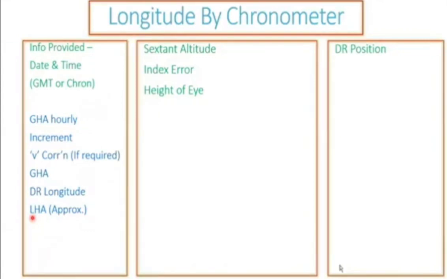This GHA and DR longitude is added or subtracted, sir? Beta, longitude east, GHA least; longitude west, GHA best. Use this idiom. Okay. Any more doubts up to here, beta? Very good. Let's move ahead then. Sir, if this DR longitude is not given in the question, only the latitude is given, then? It will always be given, beta. Longitude will be given to you. Okay, sir.